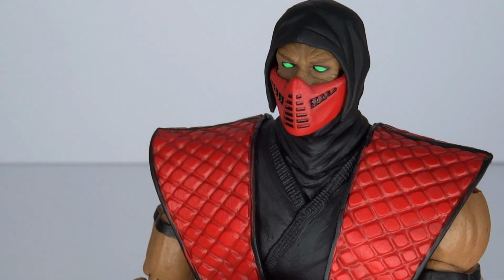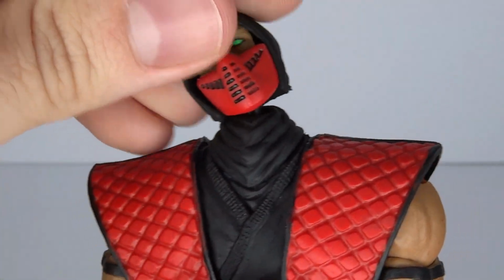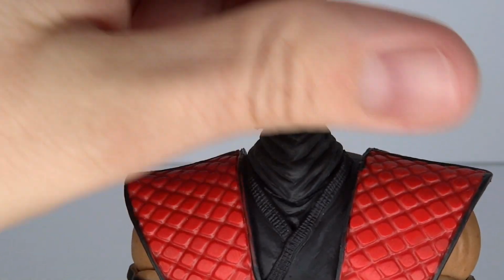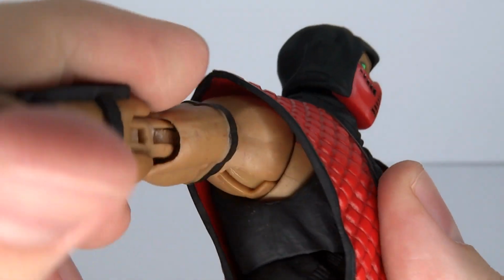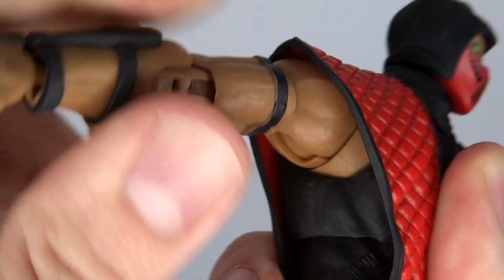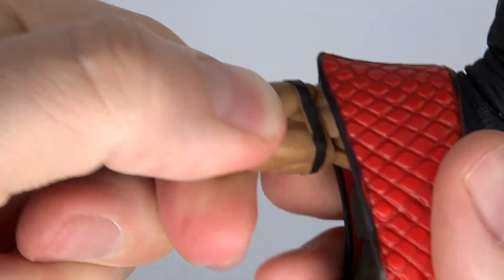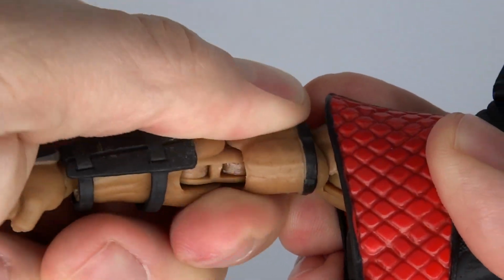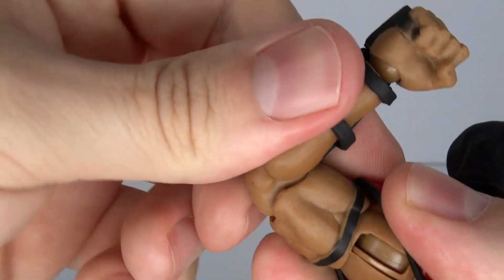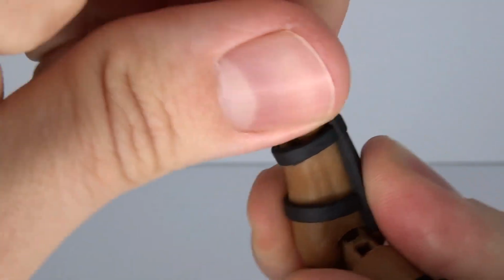So for your articulation, the head is on a long peg, it goes forward nice, it goes back. The entire neck piece is soft plastic, so that will bend out of the way, and it rotates all the way around. Overall, very good motion. Then the elbow joints, you have a hinge in there that goes into a ball, and it is covered up by this floaty piece, so it rotates around very nicely. You have bicep swivel, which is a little bit stuck. There you go, goes up. And then we have the double hinged elbow and the fist on a ball hinge, back and forth it goes, and all the way around.